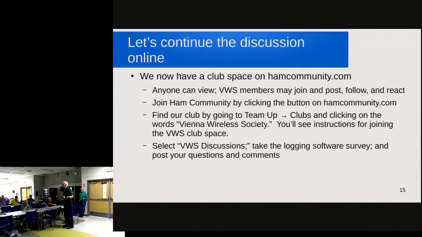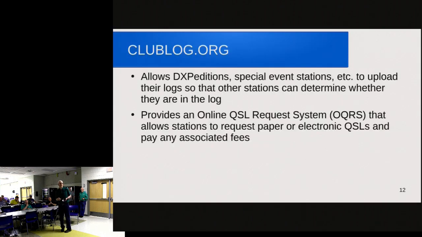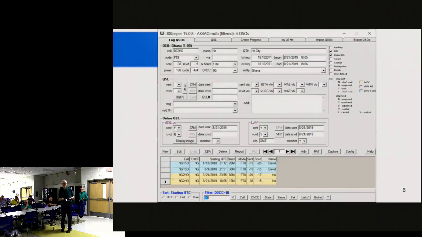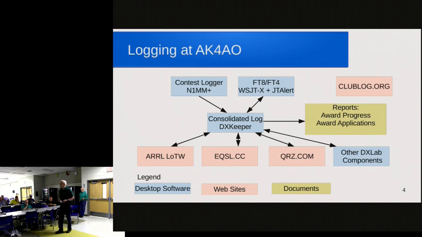So how would you go about sorting your way through this? Well, I've shown you my picture, this one. Figure out what yours is like, all right? And if you have, for example, this link that you want to do, then JT Alert supports 4 logging programs. So if you haven't picked one yet, or you're thinking about changing, that would be a good place to look. Pretty much all of them can do this.